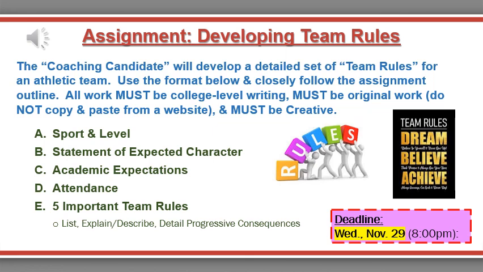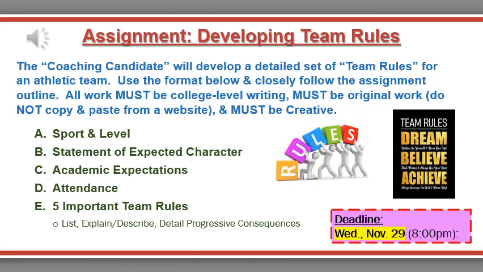So with that, you're going to explain your team rules. You're going to describe what it is, and then you're going to detail some progressive consequences. So the first time, it could be this, and it could be up to this if you do it multiple times. So look at the assignment on Canvas. That just kind of gives you an outline. That gives you some more structure.